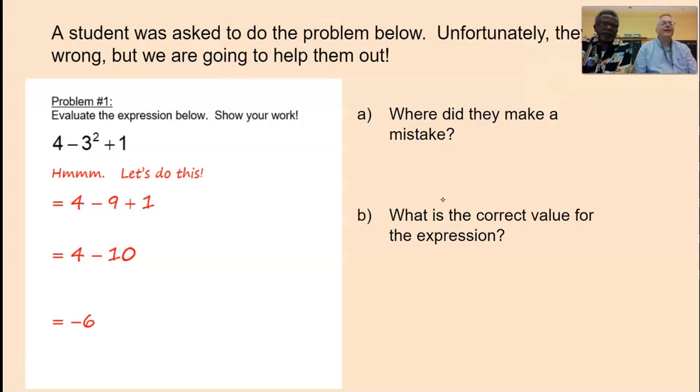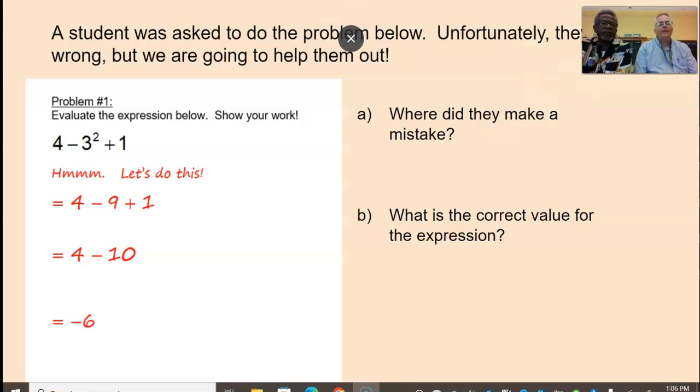So a student was asked to do the problem below. Unfortunately, they got it wrong, but we are going to help them out. Let's see what's going on there. When you get to check your steps, if you made an error, this is one of the benefits of showing your work.